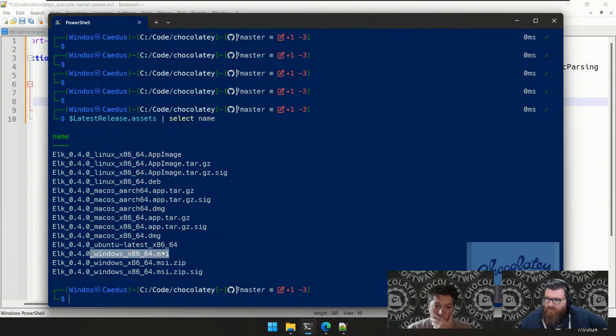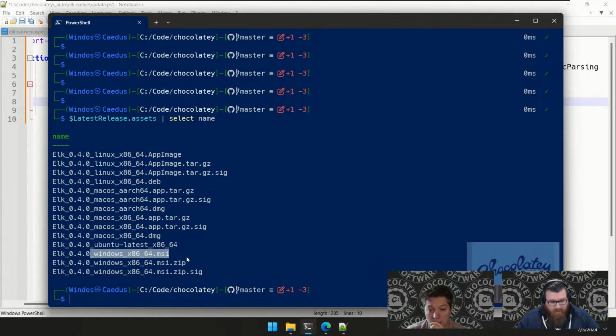We could say just MSI, but at some point in the future they may decide to support ARM architectures as well. Yep. So to be quite specific, I'm going to look for the one that ends in underscore Windows, blah blah blah blah.